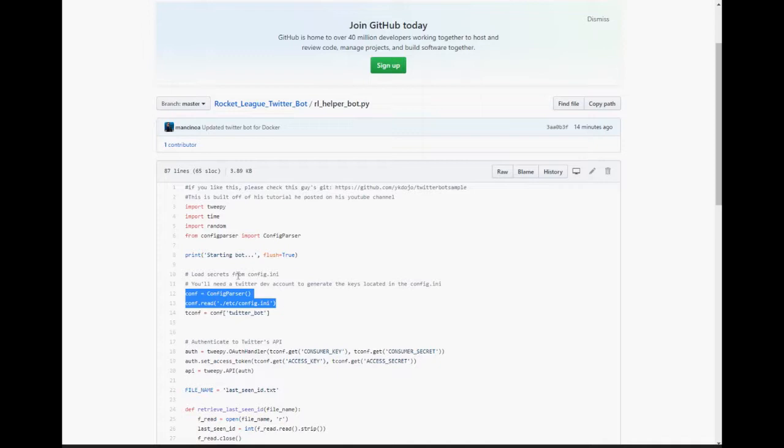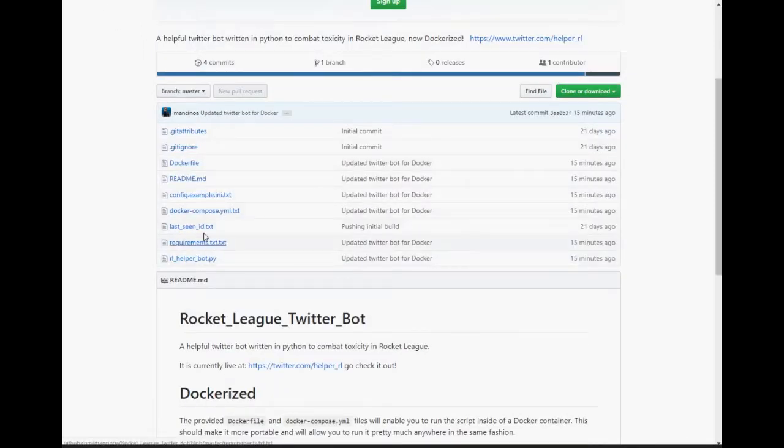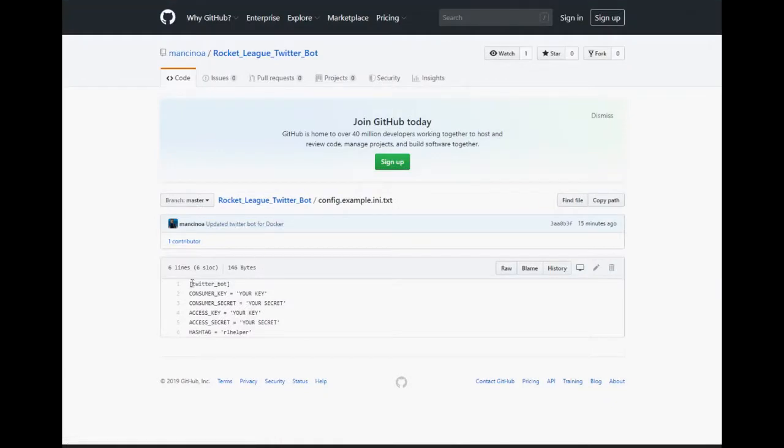If I go real quick to the config file, this is where you can store your keys. Obviously, these aren't my real keys because I don't need you guys messing with them, but you would put a separate file located somewhere else with your consumer key secret and your access key and secret, and then the actual hashtag that you're looking for.